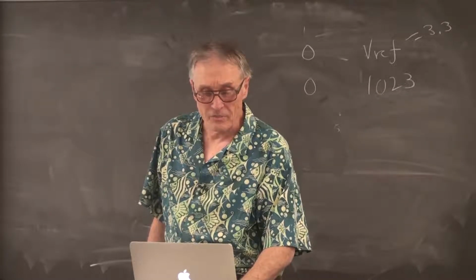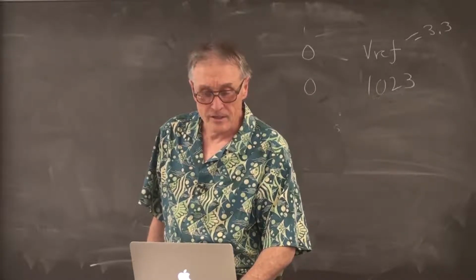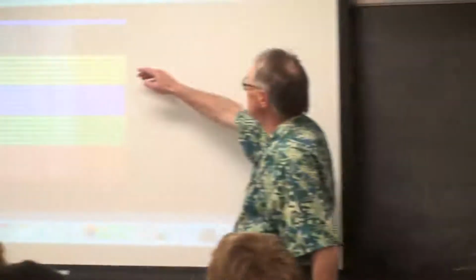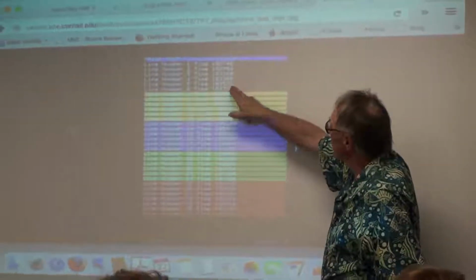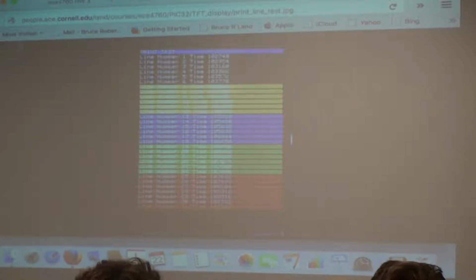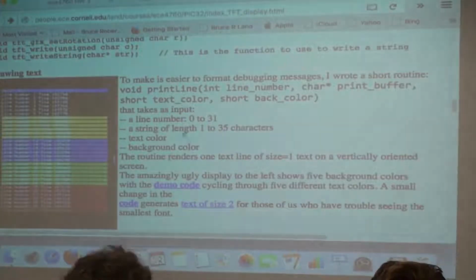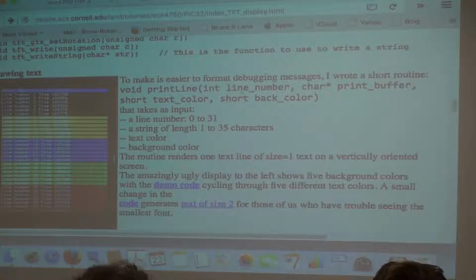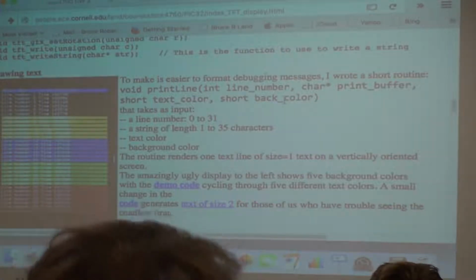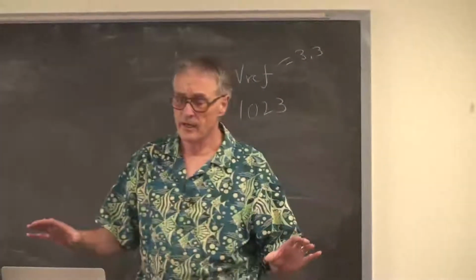In the TFT display page, there's this charming image which shows that you can write any line number in any color with any background, so you can make it completely unreadable if you try hard. But the whole function is print line. You give it a logical line number, as if it's a terminal, the print buffer, the text color and the background color, and then you don't have to do all of that clearing. It's all hidden away from you in a tasteful function.